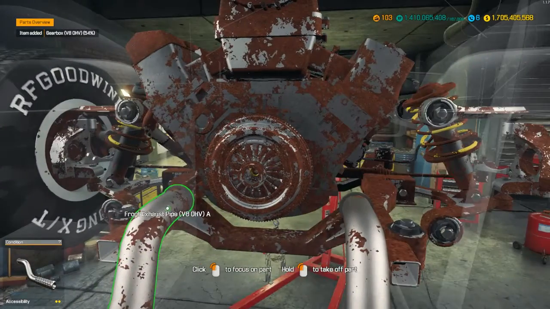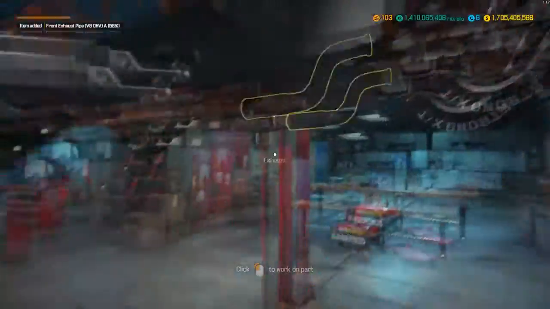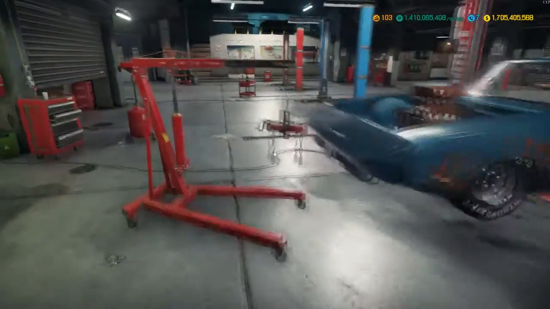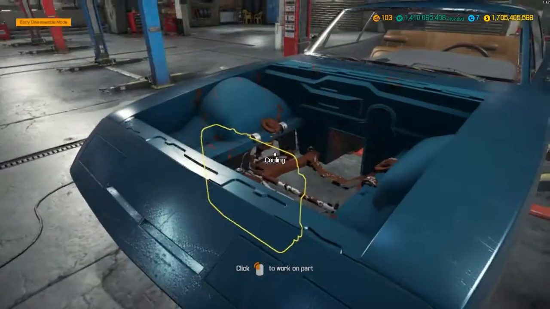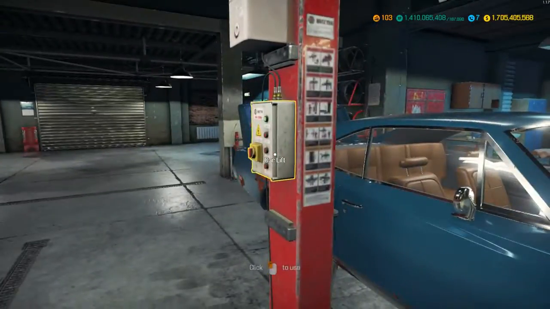Alright, we got the gearbox out. Let's take off the exhaust. Let's pull out this engine now. I want to know what size tires those are, because those are like the perfect size. I would like for them to add a stance type deal. And look at that. The engine's out.